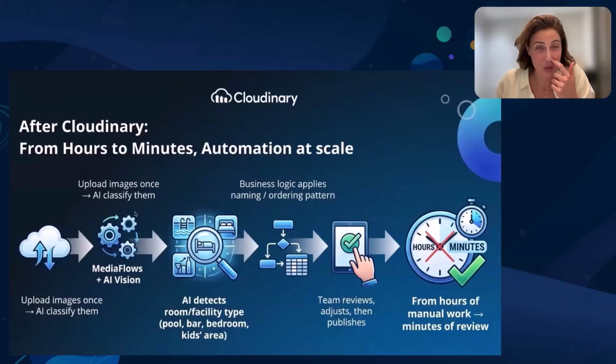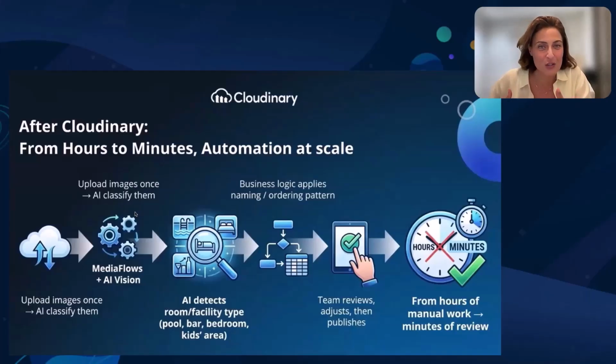To sum up what you showed us is that instead of opening every single image, dragging them around, renaming them one by one, your team now just have to upload those batch of images. Then, that upload will automatically trigger a media flow.